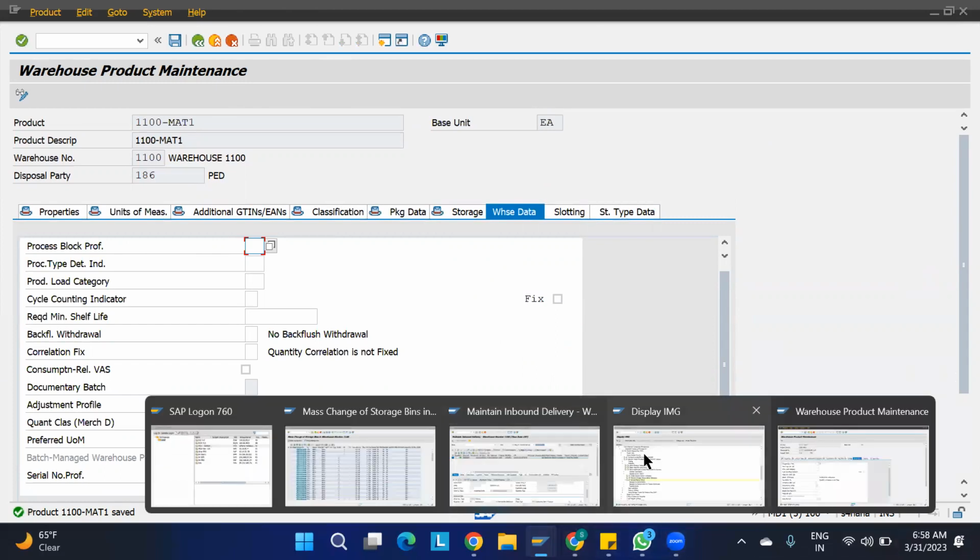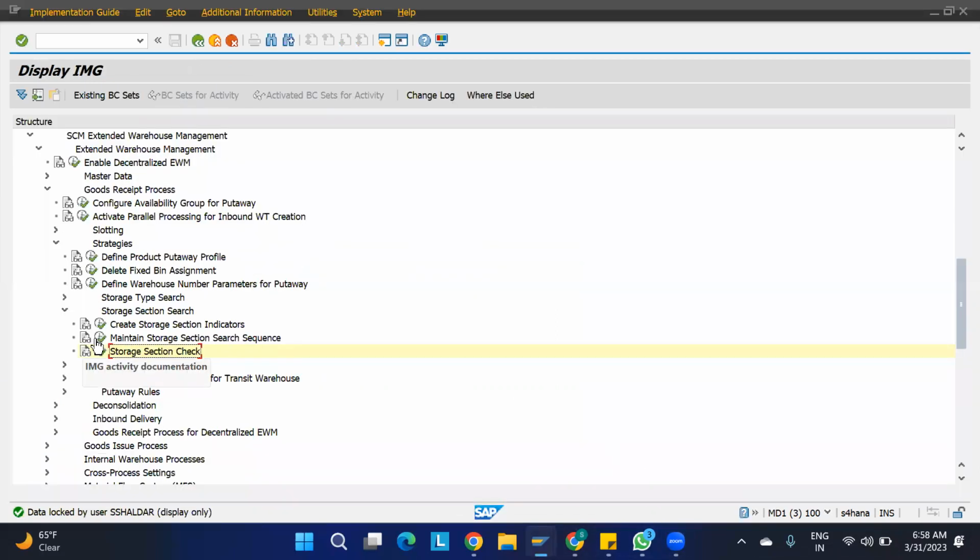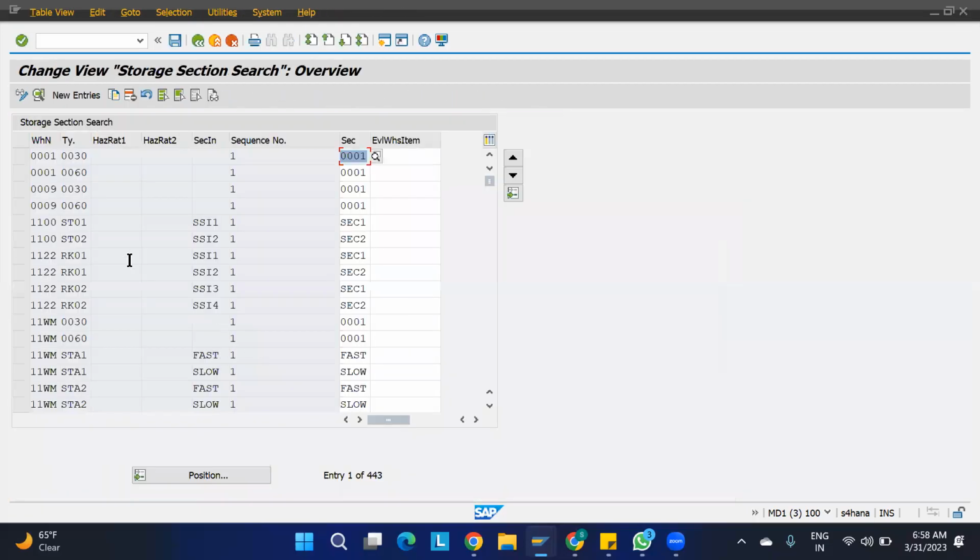See, if you go and check here how I have maintained the storage section search: if it is going to ST01, it is involved with SSI1, and it will search for section 1 only. If it is ST02, storage type 2, then I'll assign SSI2, meaning it will search for section 2 only.